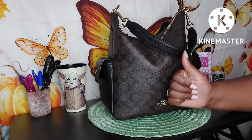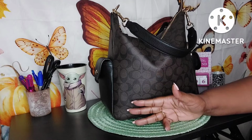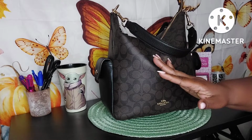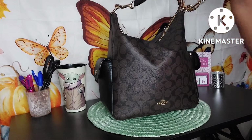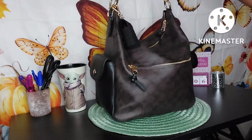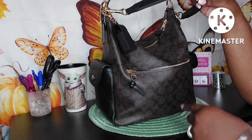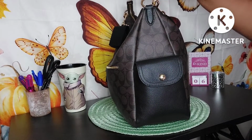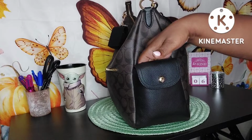I have seen Dazzle Me 77, Jersey Girl for Life, Fly Boo, Michelle Determined to Be, and a host of you ladies with this bag. So watching you all inspired me or helped in my decision to get this bag. So I'm definitely grateful. To give you all a look-see, this is the front. This is the back. Y'all see that zipper? That's a pocket. Don't play with me. And right here on the same side, on both sides, is this big old juicy pocket. And behind that is another pocket.